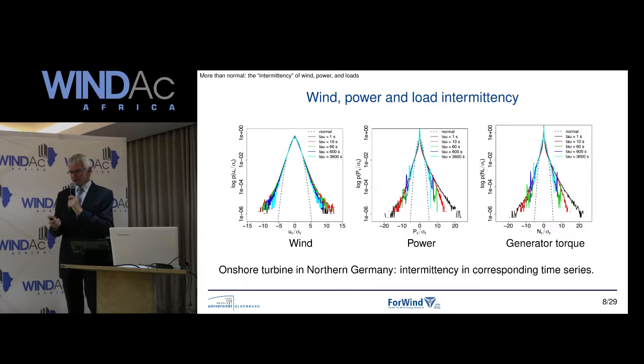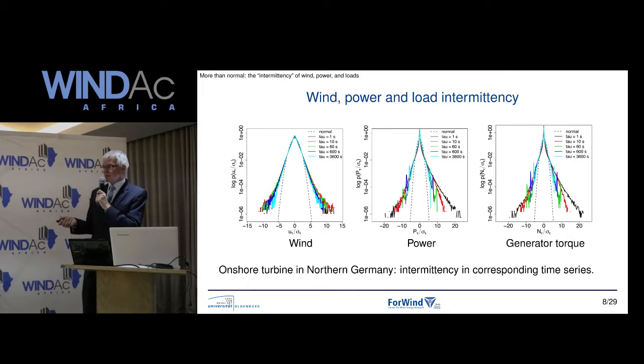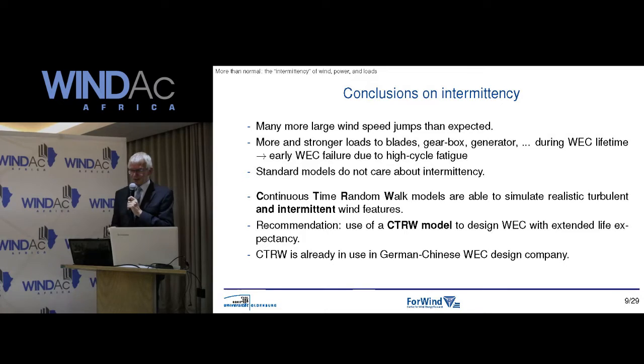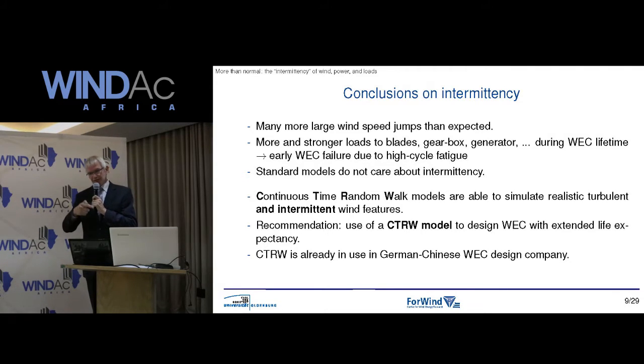And we do see this not only in the wind, we see the same effect also in the power of this turbine. And we see this on the loads. Here, for example, the load on the main shaft of the generator. And this, of course, introduces some fatigue to our turbine. And this may be the reason for early failure of turbines.